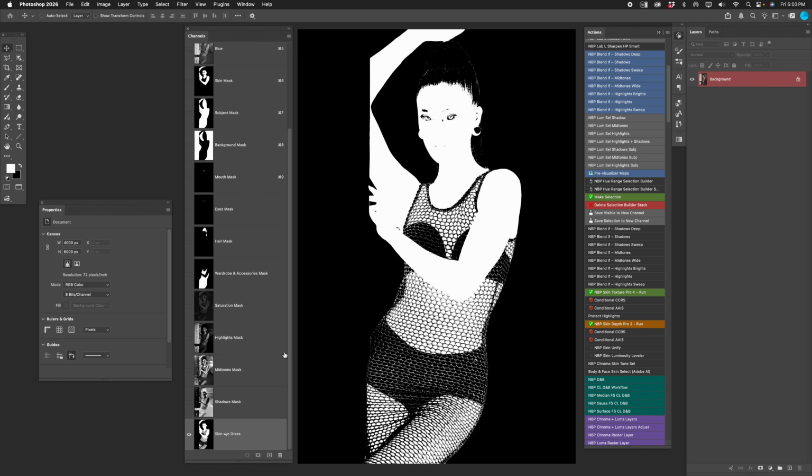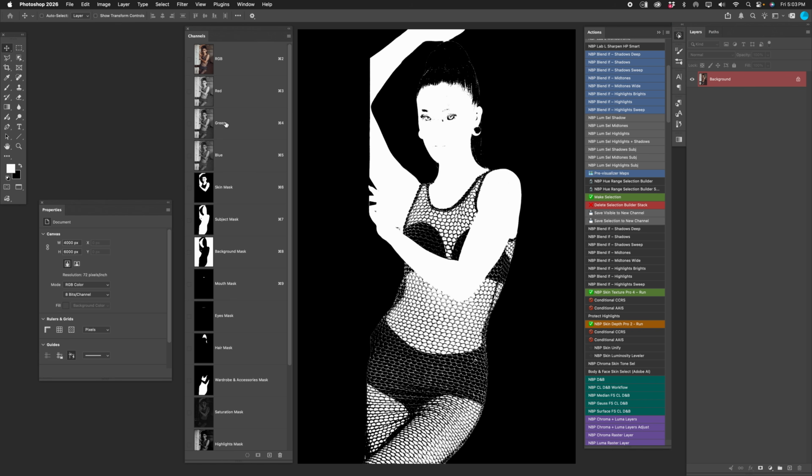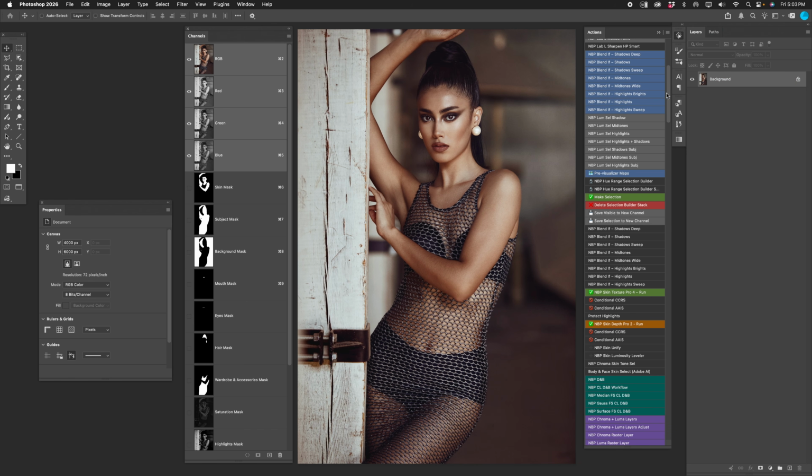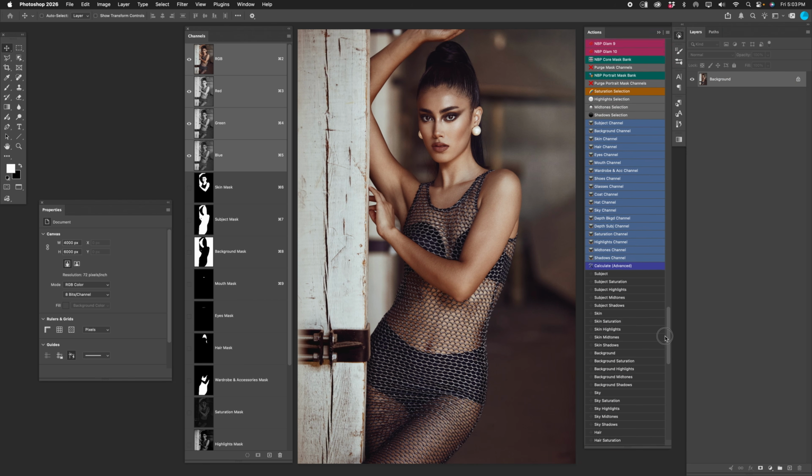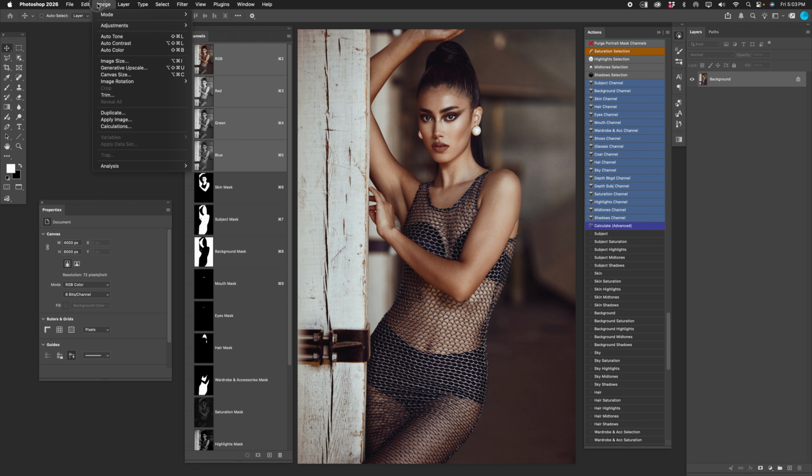Not exactly that, right? But how do we work with this in a way that's going to make sense for us? Well, let's take a look. All right, so let's go to RGB. Make sure we're back in our main RGB channel. Now here, our composite, I should say, we have a calculate function. That's an action as well, part of MaskLogic. But really, it's just if you come up here, image menu, and go to Calculations, it's what that is, okay? But Calculations does a lot of things, more than just intersecting masks, okay?